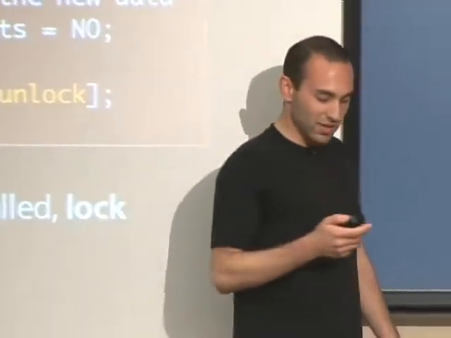But these locks are incredibly hard to debug. There are things that are waiting for each other. One of the things that makes them hard to debug is that there are these timing dependencies. And when you have timing dependencies and you introduce something like a debugger, that actually changes the characteristics of what's happening and sometimes makes it impossible to debug. So yeah, locks are a pain in the butt, and there are better ways to do it.